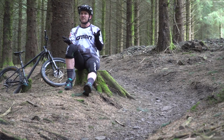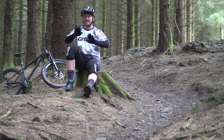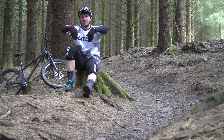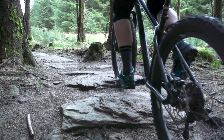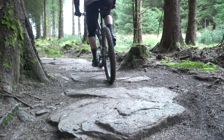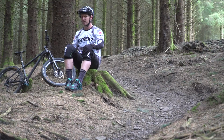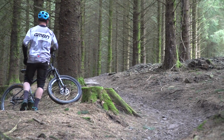But I find it way better than if I was running flats, because when I'm running flats, I have to dip my toes and lift up my heels and try and pedal like this just to get that back wheel up and over some obstacles. I quite enjoy riding clips on technical climbs. Makes it a lot more technical. I'm scared I'm gonna fall over. Right, keep climbing to the top.